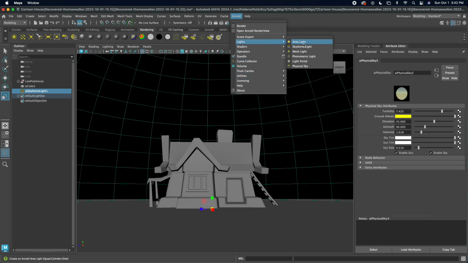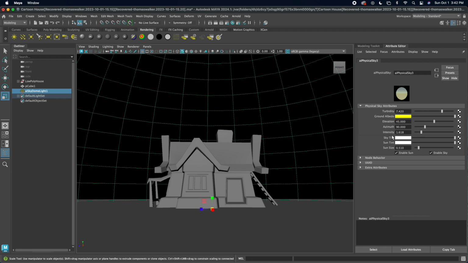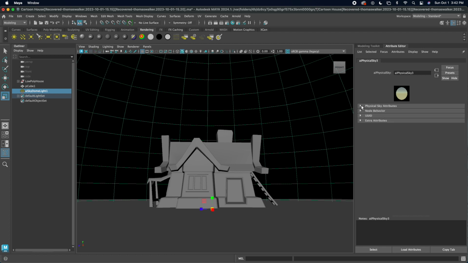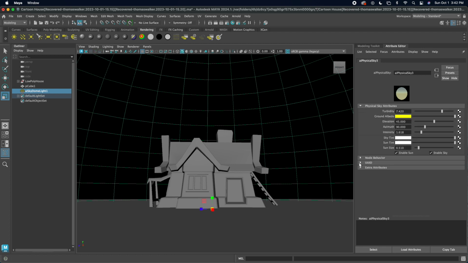So those are some of the cool things you can do with the Skydome and the physical sky. Go ahead and put in some time and practice with these, and I'm going to do the same with some of these here. So I'm going to stop this video here, and we're going to go into more texture shading, and we'll get to unwrapping as well.